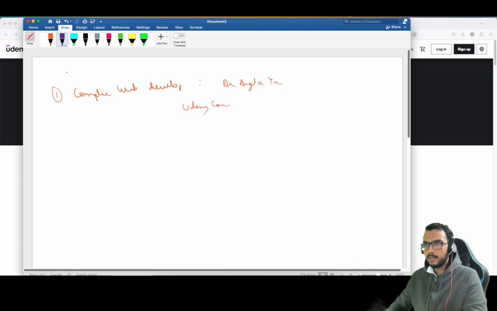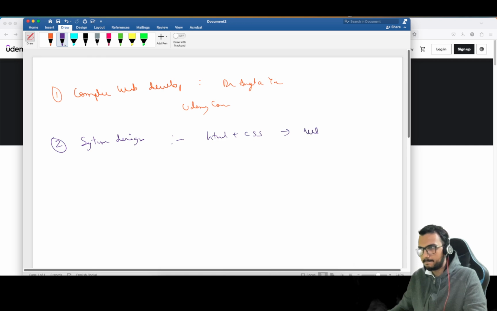Now the second thing which I'll be learning is system design. Anyone can write HTML, CSS, and this will create a website. But what happens when this website is designed for 10,000 or 1,000 students? What happens tomorrow if we have 1 lakh hits on this? So this is the reason we have to design the website or our application in such a way that it can handle a lot of traffic, plus how it is scaling.